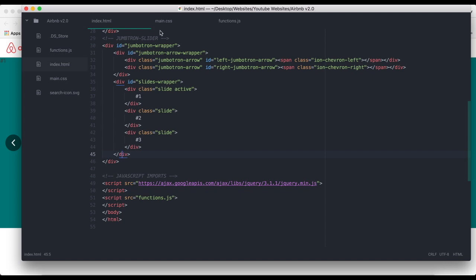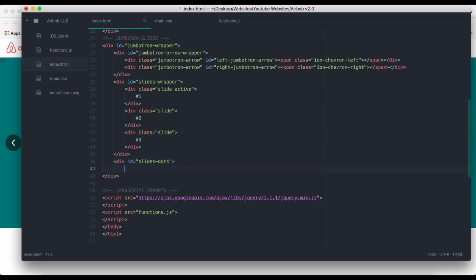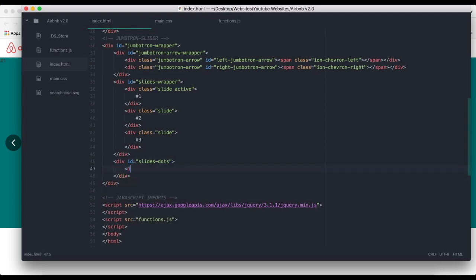Alright, we are going to put it after slides wrapper, and we're gonna say div id slides. I want to say pagination, but it's not pagination. I don't know, slide dots, whatever. And then we're gonna say div class dot.